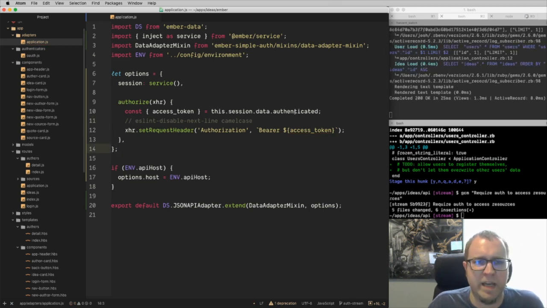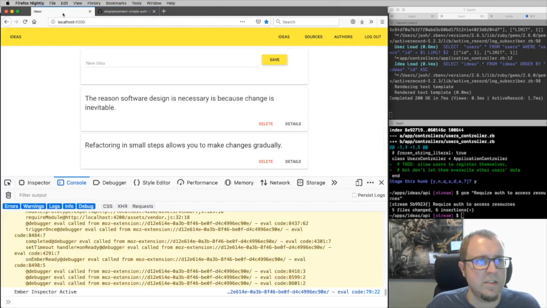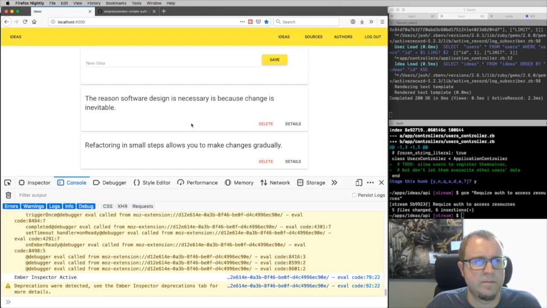Usually we don't want camel case, but this is just the name of the property in there, so we need to work with it. Okay, so this might work. So we initialize our adapter so that when it's asked to authorize, it'll get the access token out of Ember Simple Auth, and it'll send that in a header. So let's see if that works. It does. Okay, cool.